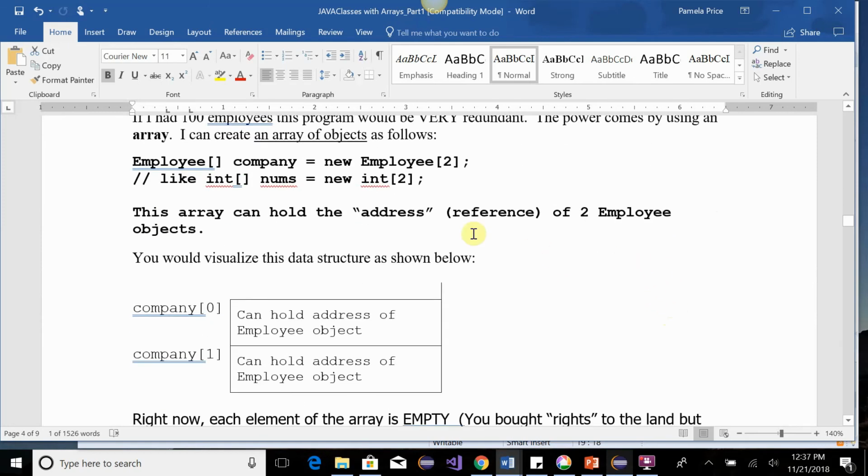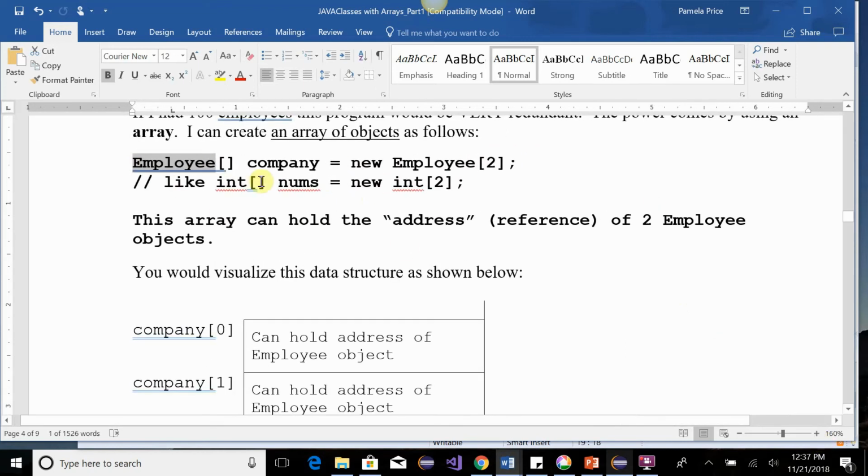And so we can create an array of type employee the same way we have previously created an array of type int. So the data type of my array is employee, the name of it is company, and you say equals new employee and give it the number of employees that you want, or that could also be a variable.